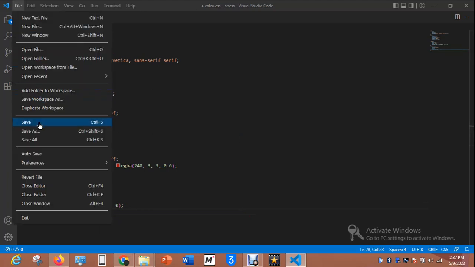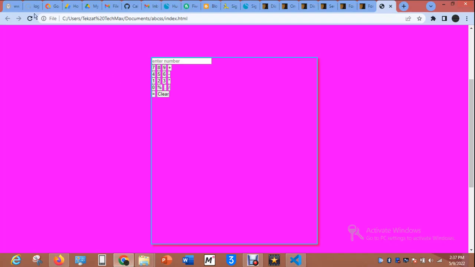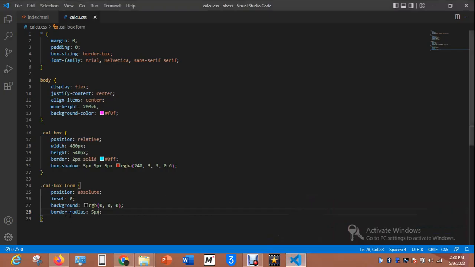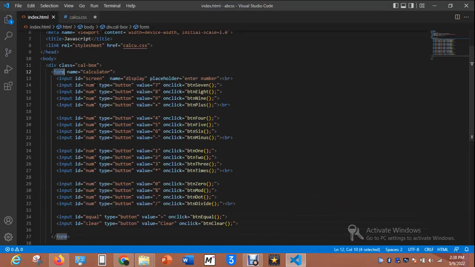Then border radius to make the corner circle a little bit. So let's define this ID.